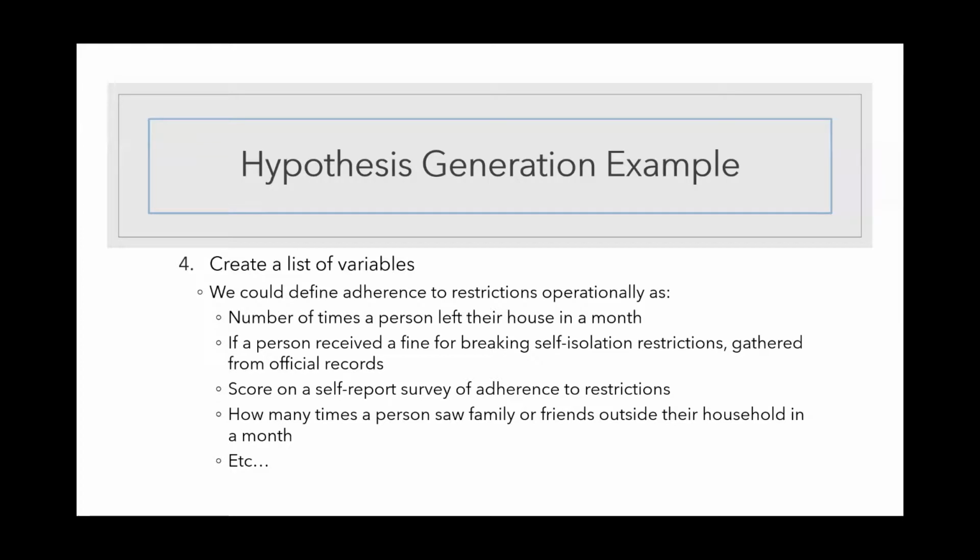So I might decide to go with a self-report of how many times a person saw friends in a month, but I would specify that it must have been for non-essential reasons. So seeing a friend at work at your essential job wouldn't count. Also, I would need to pick my month carefully, as in BC, restrictions have fluctuated over the pandemic, and at times it was okay to see certain individuals outside your household as long as you were in your set bubble. So I'd need to pick a month where this was not permitted, so it would be restriction breaking.